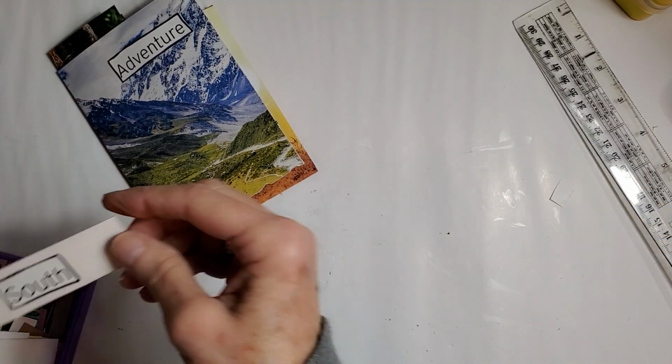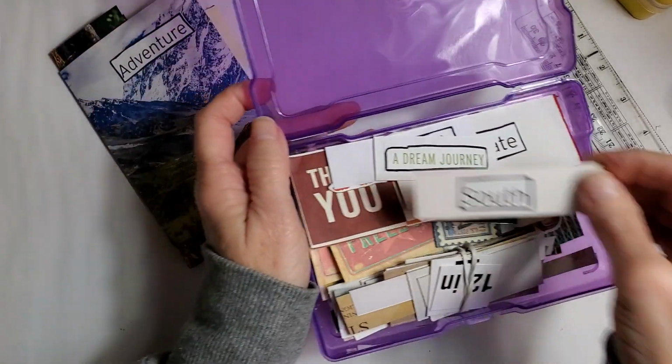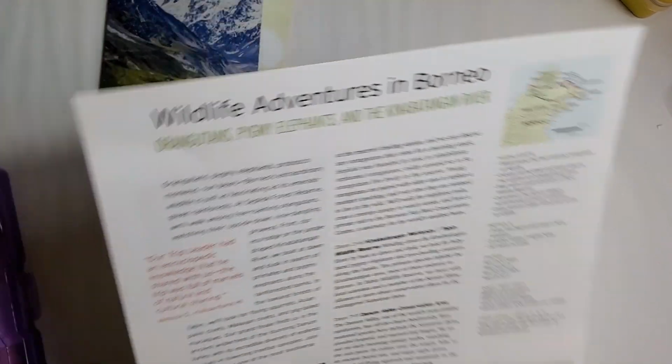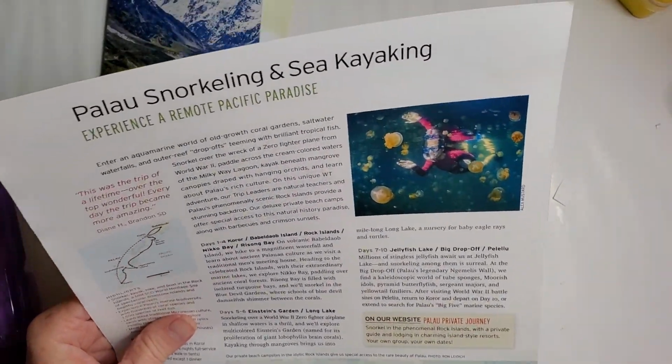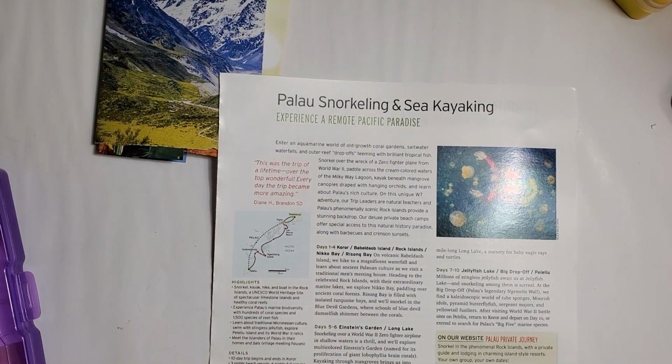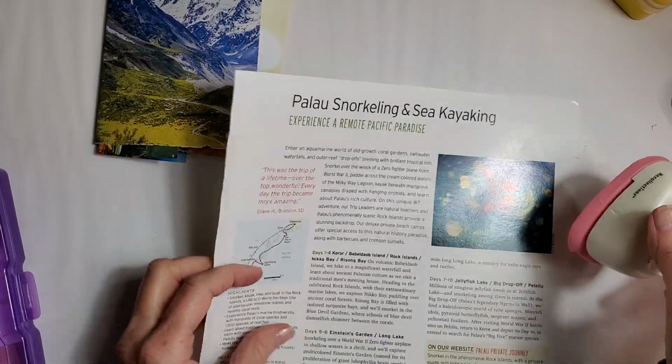Okay, so I've got those. I'm going to drop them in my little box, and there we go. I've got my book pages. Let's see, what else could we do? Oh, I know. I did take a little punch, there it is right there.